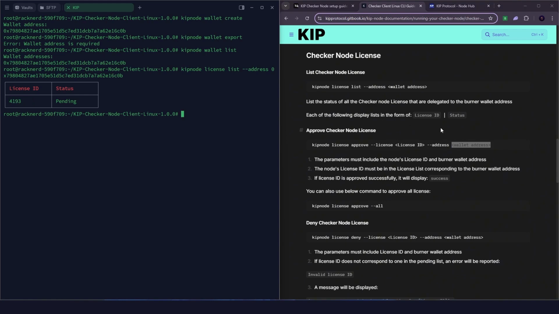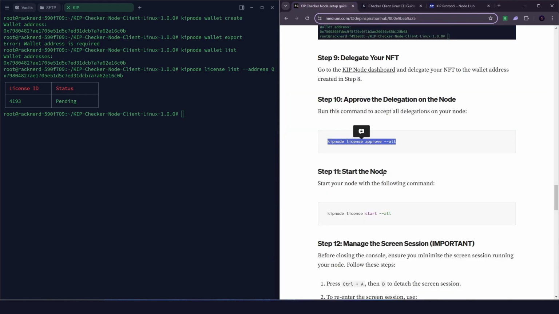Now, like I said, this is a bit complicated, so the very friendly way to do it, if you have, for instance, multiple licenses, it might be annoying. If you have 20 licenses, you can't be doing this for every license that you have. And that's why I recommend you go with the KIP license approve all command. And this is the same license that I also have here, right? When you copy this, you come here, you paste this in and approve and enter. You see that it shows that license 4193 has been approved.